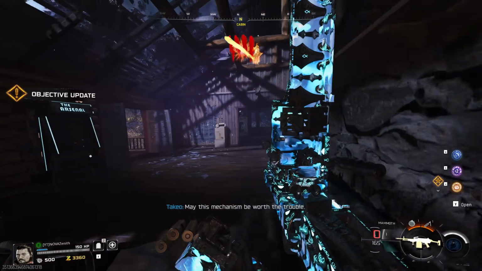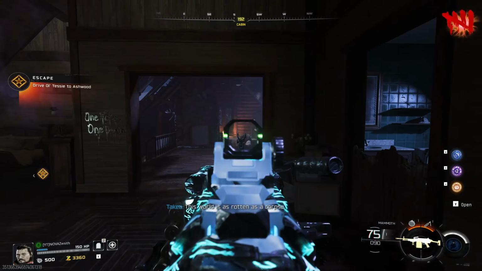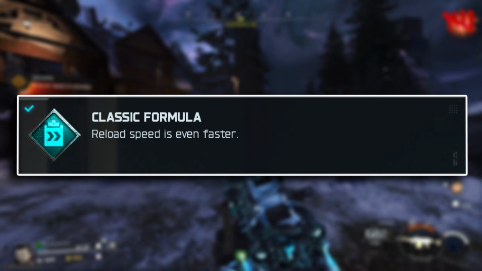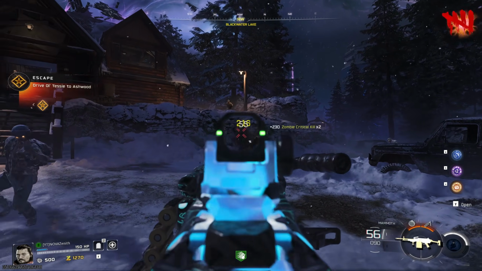Go ahead and turn this on. Run over here and buy me some of this because I'm reloading more than I'm shooting at this point. Also, on your speed cola, just go ahead and throw on classic formula. Again, we need as much reload speed as we can get. If you're using belt fed, then you don't need to do that. But if you're using the mag, then for sure.